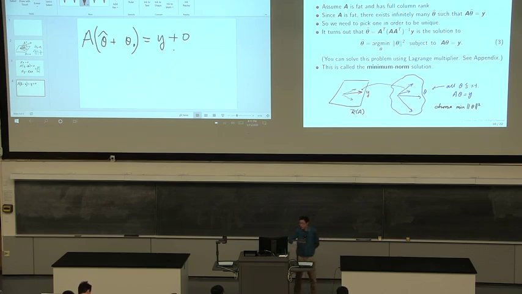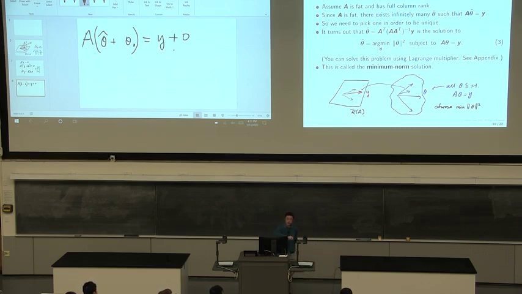Why? Well, it's because of the following thing. Whenever you have a y there that is not living in your null space, you can always create some null vectors so that it will live on your space. Or in other words, you can always find a solution theta hat to make A theta equal to y exactly. Okay, so that's the problem of the fat matrix.